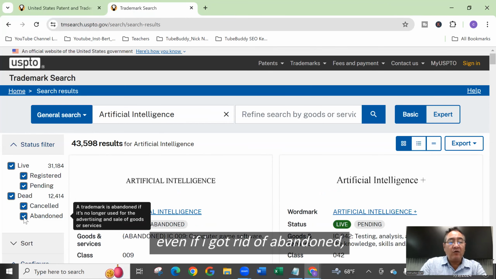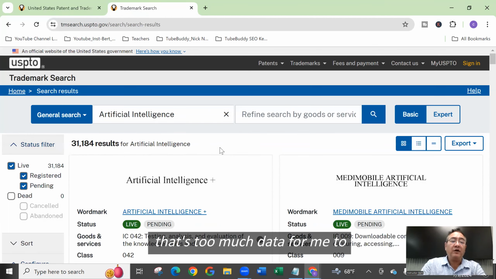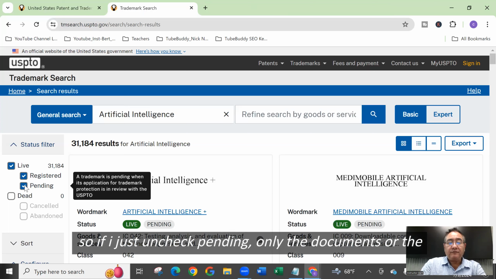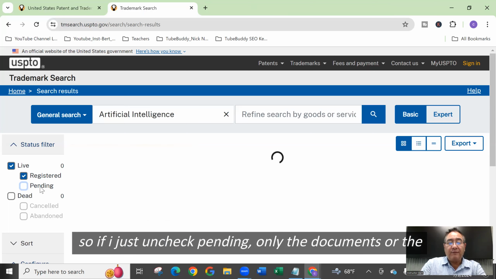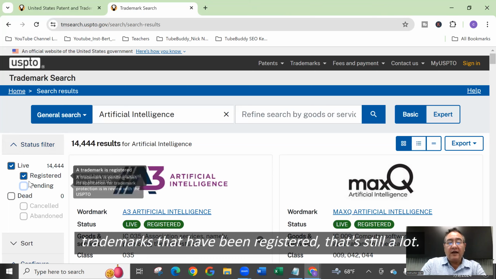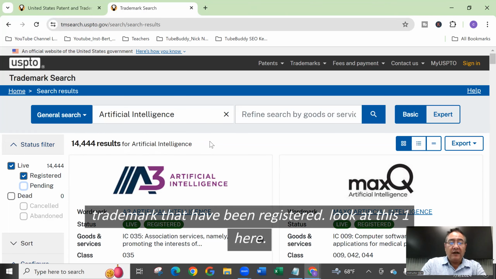Even if I got rid of abandoned, canceled, and dead, there's still 31,000. That's too much data for me to look at. What interests me is live, either currently registered or pending registration. So if I uncheck pending, only the trademarks that have been registered, that's still a lot, 14,444 trademarks that have been registered.